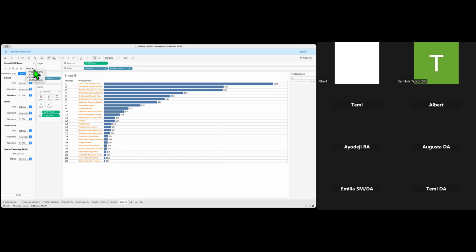However, I'm not done. If I come back, I'm still on sum sales, my font, I'm big on fonts. I come down to Tableau semi-bold. If you want to color yours, you can do that. And you can select any of the fonts you prefer. For example, I'll be leaving this visualization like this. So it's just blue and pink.